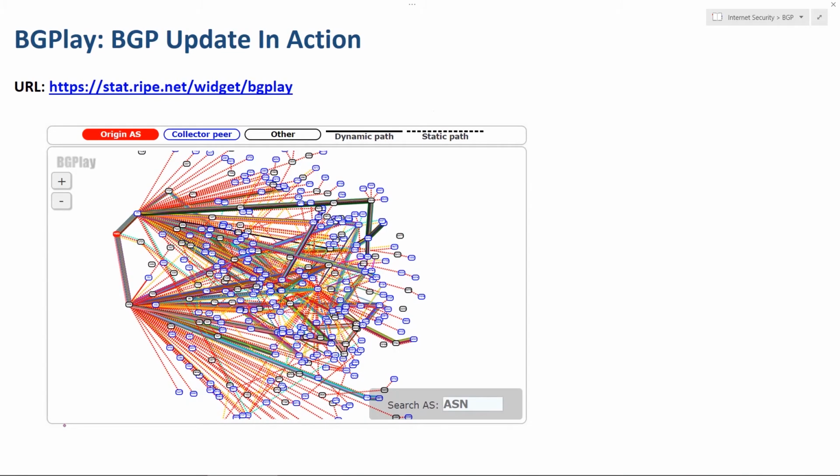So here you can see this is Syracuse University 11872. It's too small, but if you run this widget, you can easily zoom in, zoom out, and you can drag those nodes into different places. And it's interactive. And these are the 3 peers of Syracuse University. All of these are the AS paths observed by the collector. So you can see from here to here, and this is one of the paths.